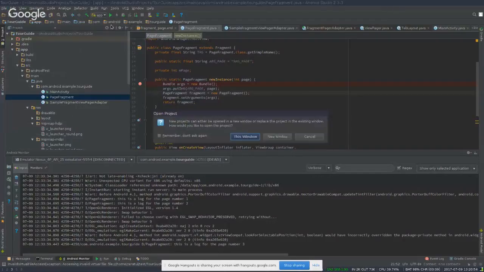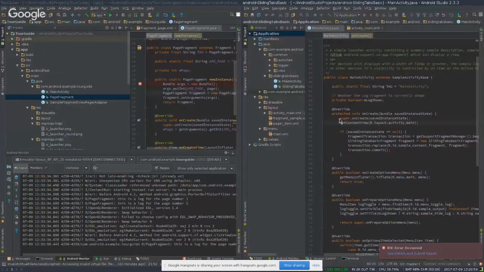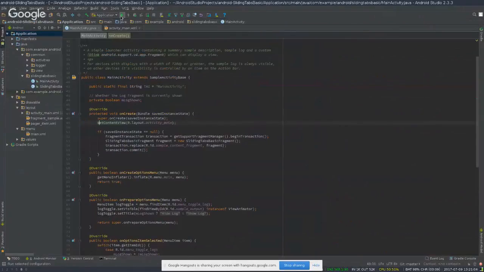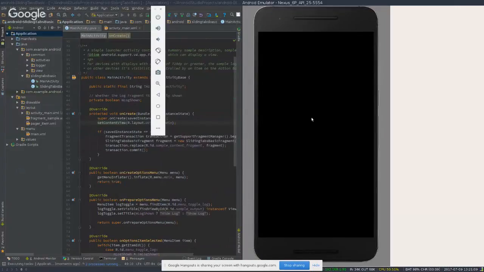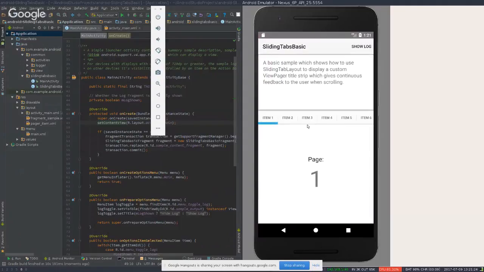But if you look at this project, I'm just going to move this onto a new space, and if we run this, you'll see some nice effects and tabs, and you could potentially inspire yourself from this code and implement these features in your own application.